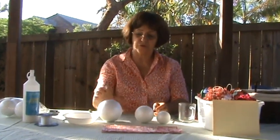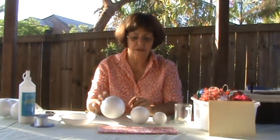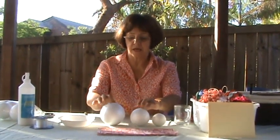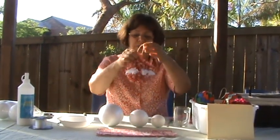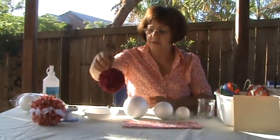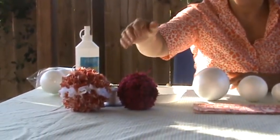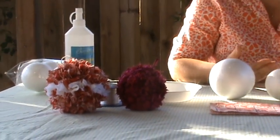Today I'm going to show you how to decorate balls of polystyrene for Christmas. And so we're going to have three activities. The first one is decorated with material, you know, fabric, squares of fabric. And the instructions and the templates are in the website.